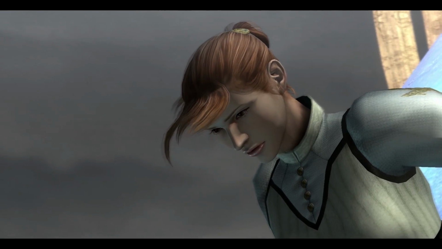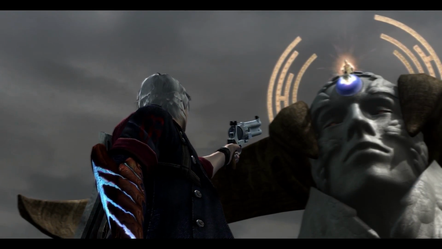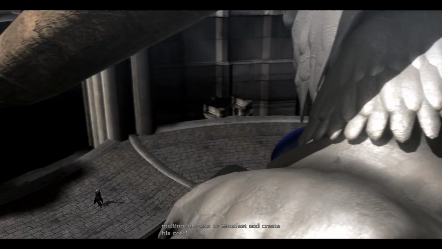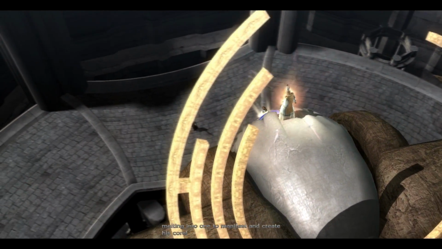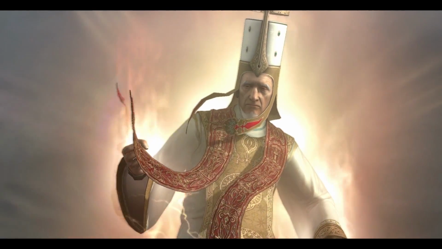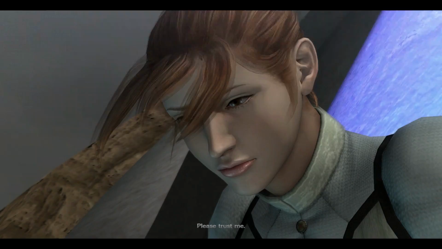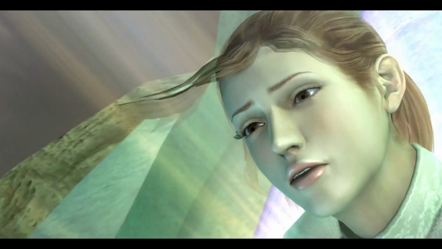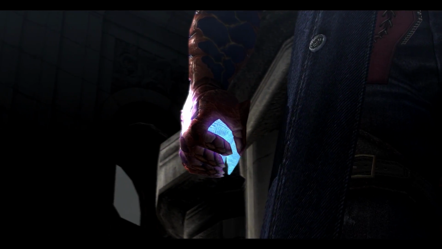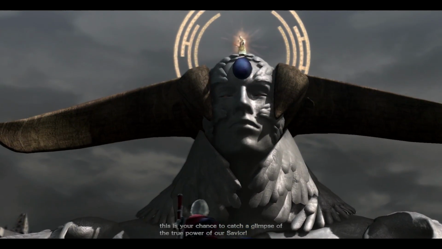Kyrie. Is it not your wish to become one with her? Within the Savior, your mortal bodies will combine, melting into one to manifest and create his core, a thing of utter and pure beauty. Go blow yourself. I'm here to save you. Please trust me. Afraid you are too late. But, although still incomplete, this is your chance to catch a glimpse of the true power of our savior.